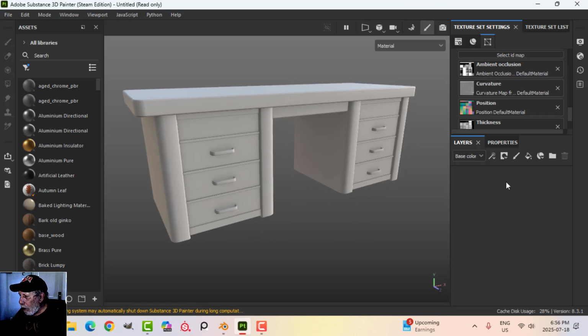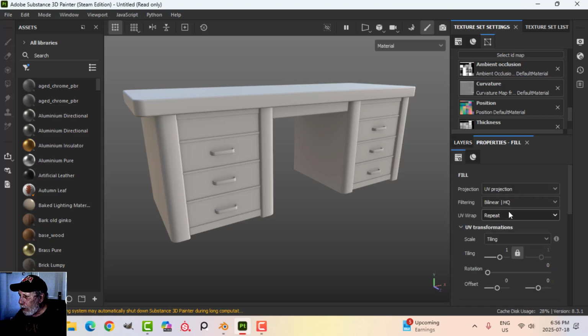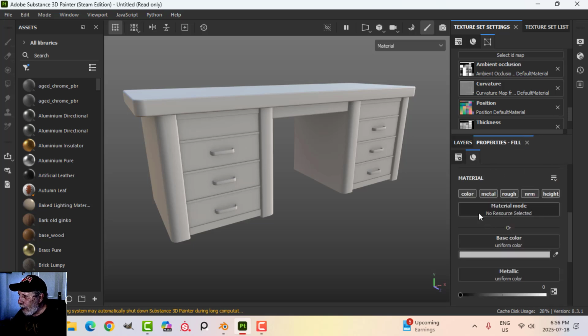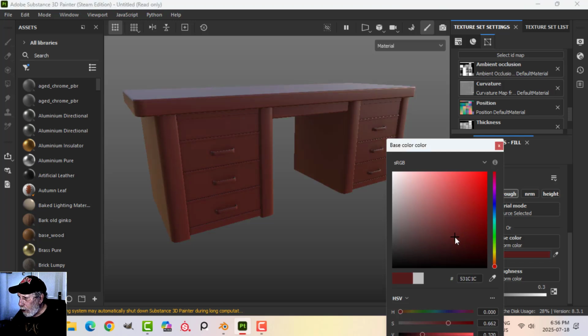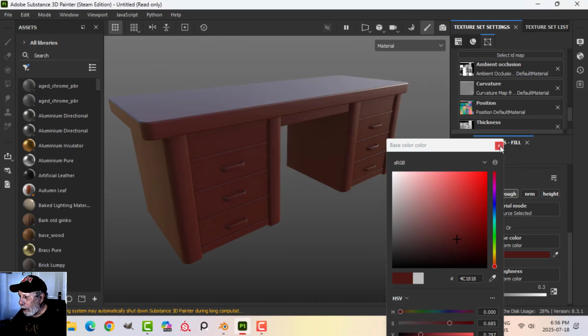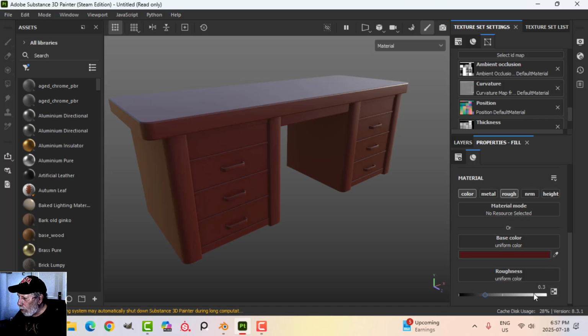All right, anyways. We're going to start by clicking the paint can here. That will add a fill layer, and that will actually go over the model, but because the model has that default white and this is white, you're not going to see any change really. Let's go to the properties of that, and I'm going to scroll down, and I'm going to use color. So I'm going to alt-click color. Now color is the only thing active, but I'm also going to use roughness, so I'm going to turn that on by clicking it. And the color I want to use, and this could all be changed later, is a nice dark red color. We'll see how well I like that. We're going to do that, and I'm going to set the roughness to 0.3.